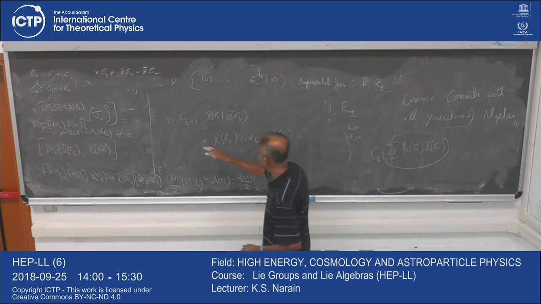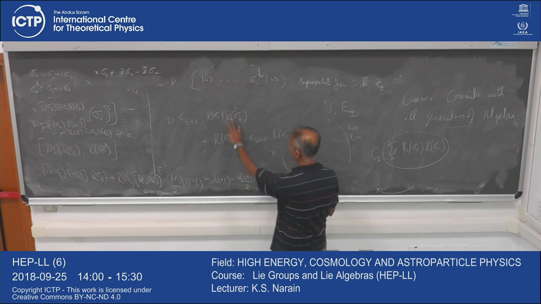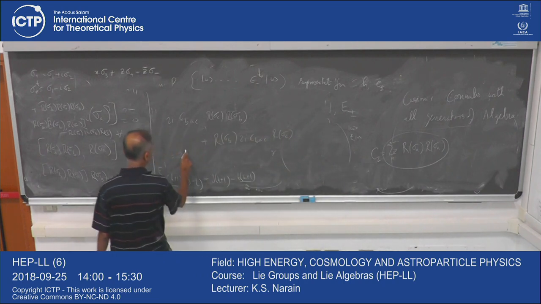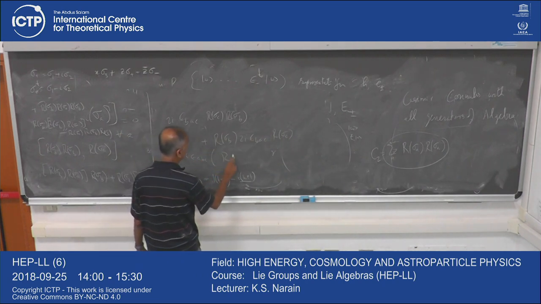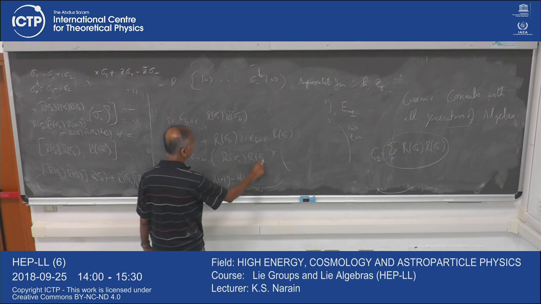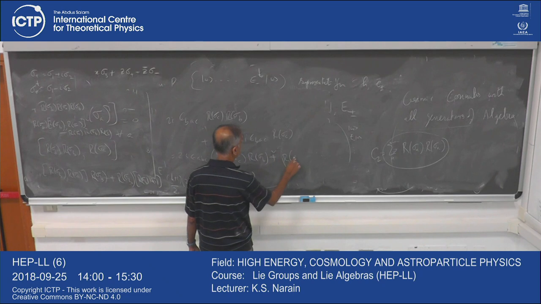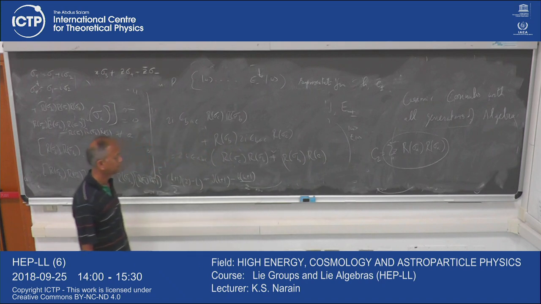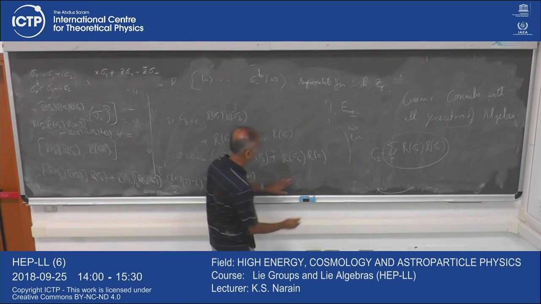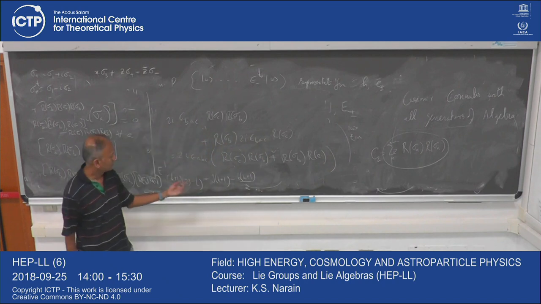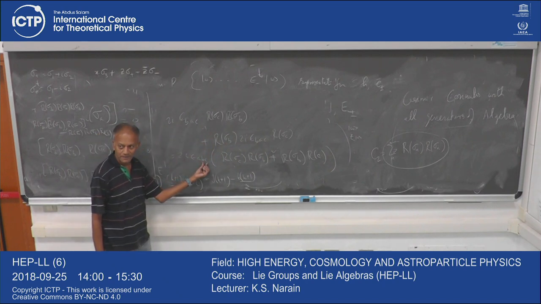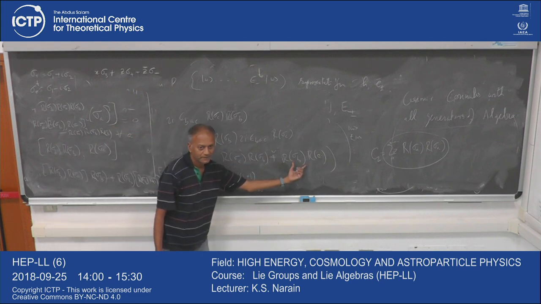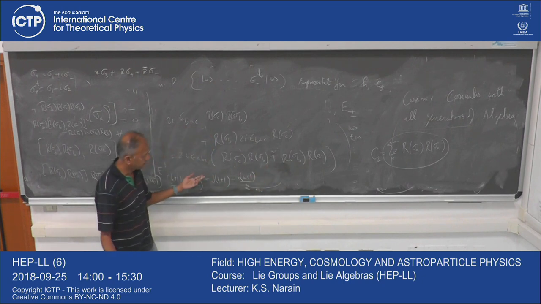You can combine these two things, and then you find this is the same term, except the ordering has changed. Right? So this is the same as 2i epsilon ABC R sigma C, sigma B, plus R, sigma B, sigma C. Okay? That's what you get. But this is zero, because this is antisymmetric in B and C. Epsilon ABC is antisymmetric, whereas this is symmetric in B and C. So this must be zero, right?